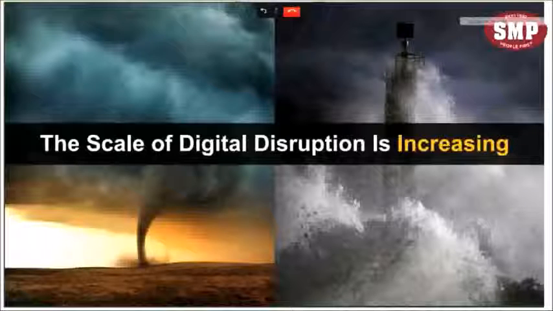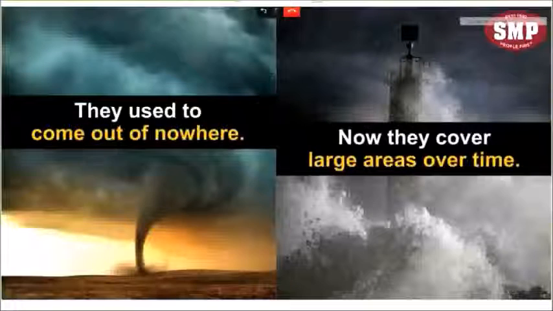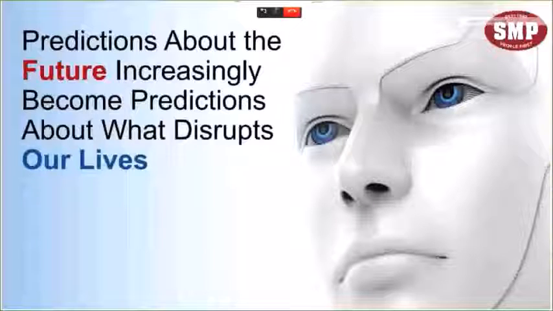Gartner uses the term disruption as a fundamental shift. It is used to define a change with a long-lasting impact. The scale of digital disruption is increasing. They're happening more often, coming from many different places, covering large areas over time, and we are hearing a lot more about them. In fact, whenever people are talking about the future, and there are many predictions out there, the discussions typically focus around what is disrupting or may disrupt our lives.